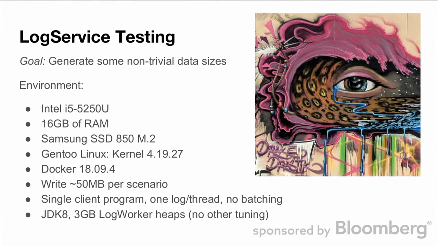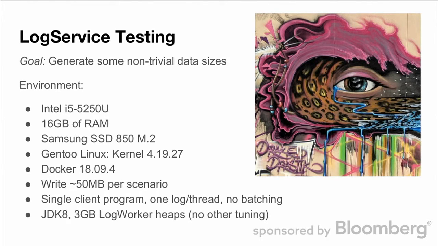So this is the result of me doing some basic testing using that aforementioned Docker Compose setup. This is by no means a fancy machine. This is the little Intel NUC, your little four-credit-card-size box sitting under my desk at home. Intel i5, 16 gigs of RAM, a little baby SSD, Docker 18. I don't know enough about Docker to say if that's actually important or not, but just for clarity.